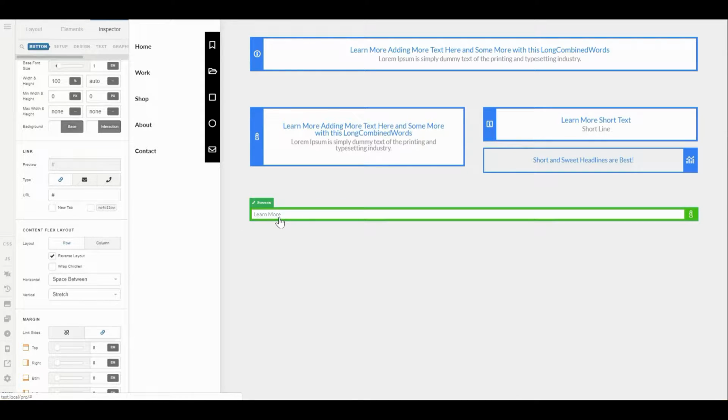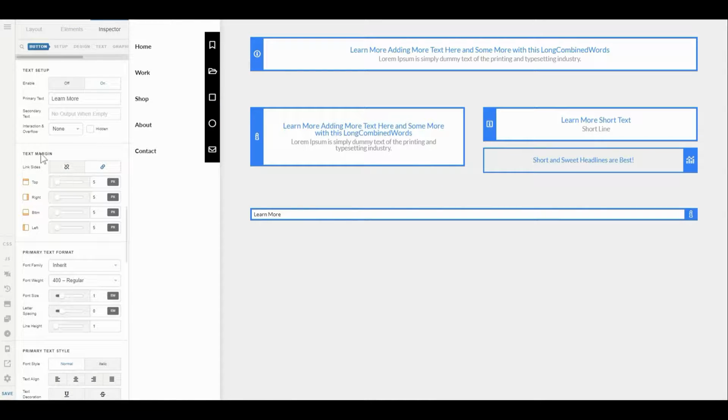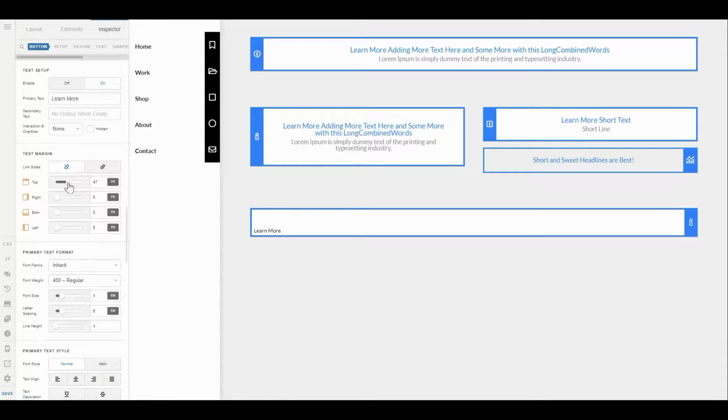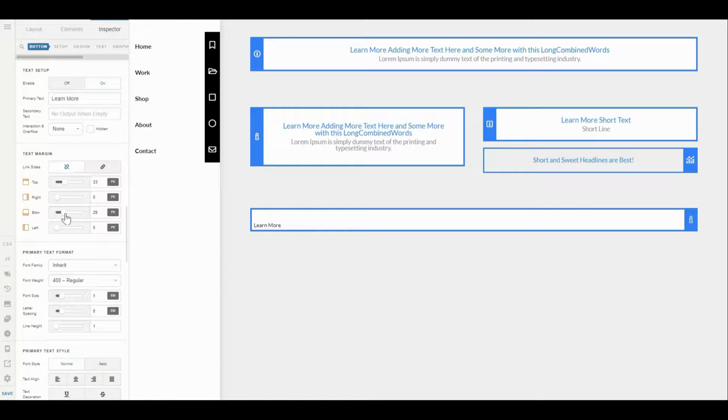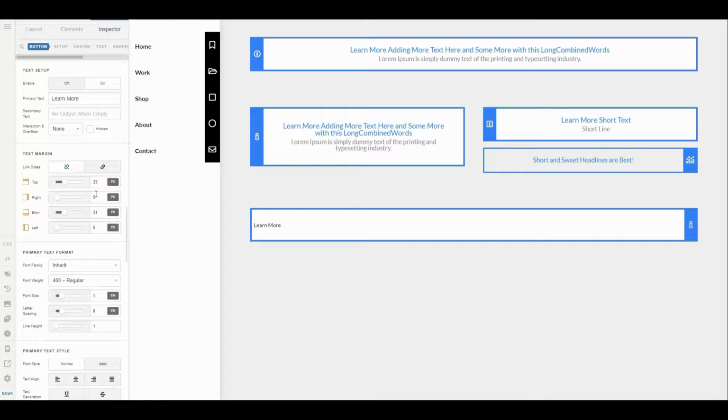So now to space out the button, or to set the button's height, we need to use the text margin. So here's the text margin here. Let's unlink this, set the top margin and the bottom margin. And to center the text, you set the right value here to auto, and copy that to the left, so that will center the text.